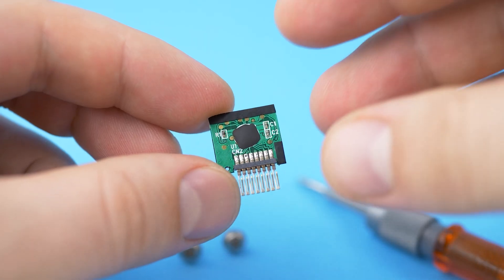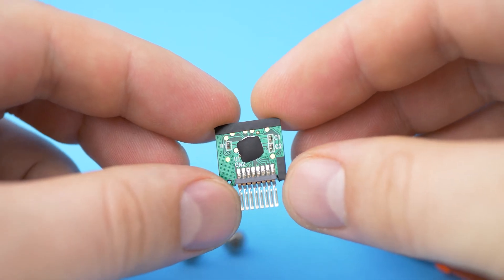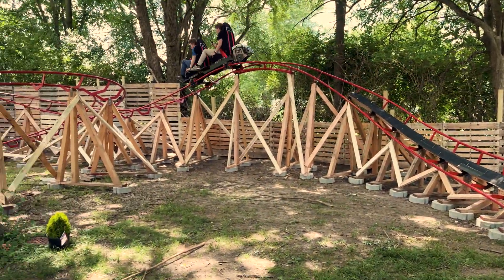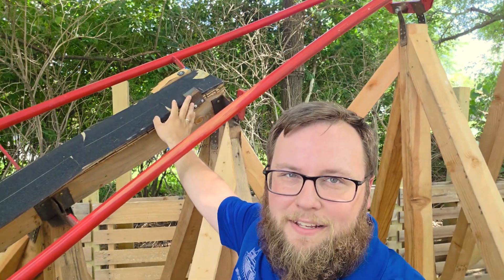Now that didn't come without a few challenges. One of the big things is we originally planned on using RFID for all of the control points. It makes it easy because you can program an RFID chip to be a specific number, and when you get that number you know what you should do based on that program. The problem is that sometimes the ride vehicle is going too fast.